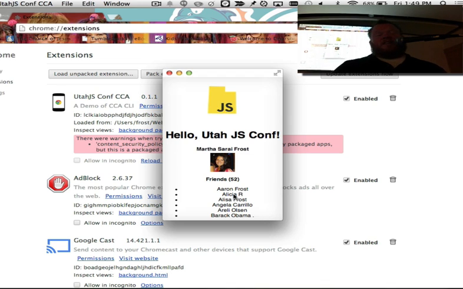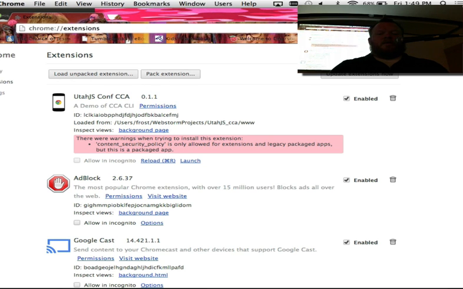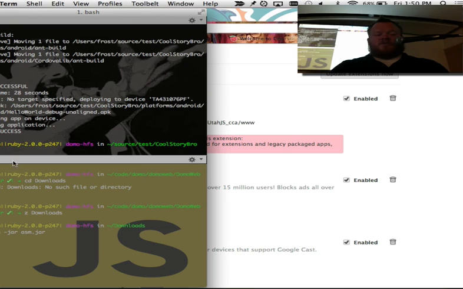So I'm going to install this app on my mobile device, just so you guys can see how the account management system that's built into Chrome works, where I can pick my account. I'll let you see how it runs on Android. Let me switch over to that real quick.